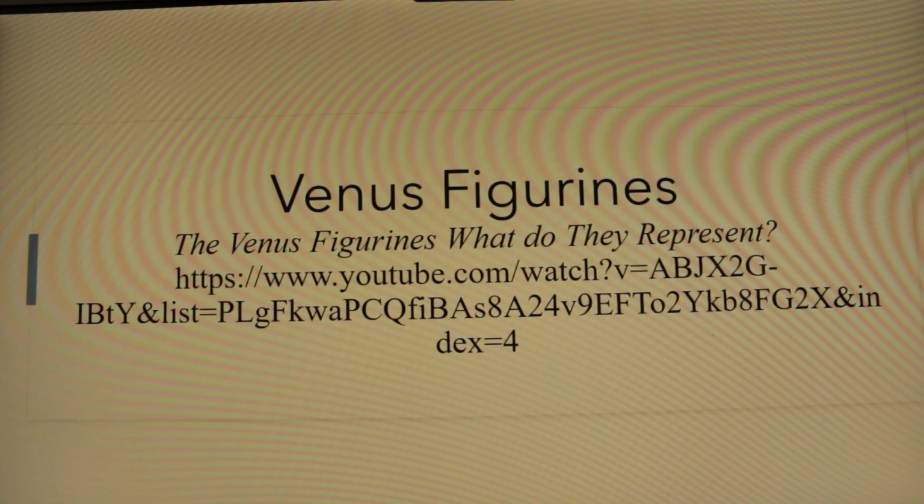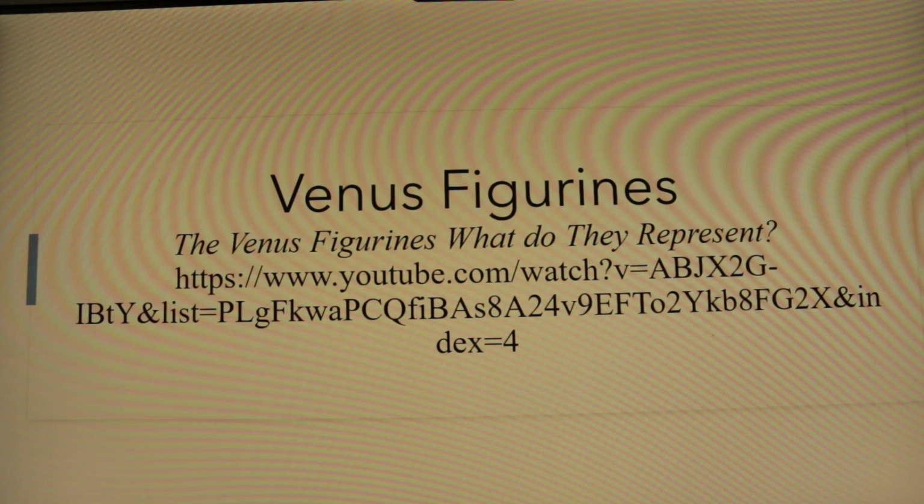There's a bunch of theories. We don't know what their main purpose was. I mean, I'm not going to lie to you, there's a lot more to be said about this. So in class, I would show this film, and I have it on the playlist for ARH 2050, and the name of the film is The Venus Figurines. What do they represent? I put the link here. You won't be able to catch it from this video, but I just wanted to give credit to where it is.